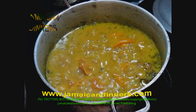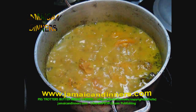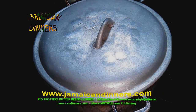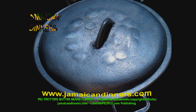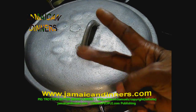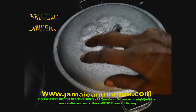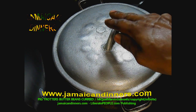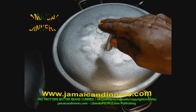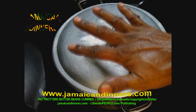Pretty color. It smells awesome. The aroma is... I love this meal, but I don't cook it regularly. I cook it once or twice a year. So this is 20 minutes stewing now, still on medium low, which is 4 for me. And in this case, I'm looking at it every 5 minutes.